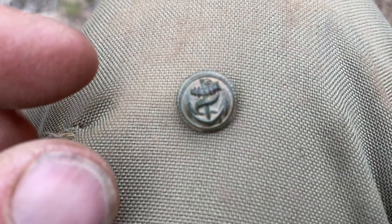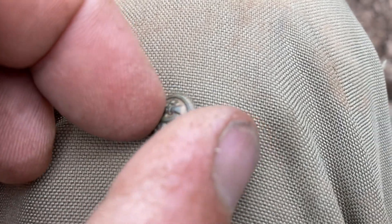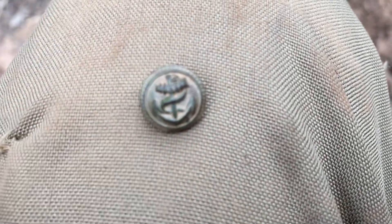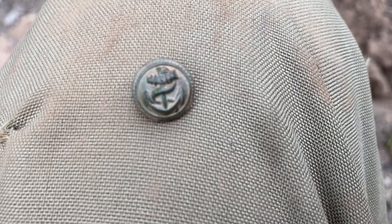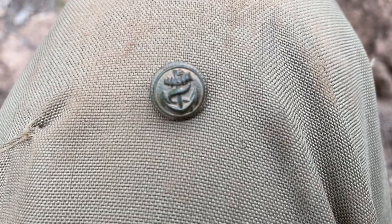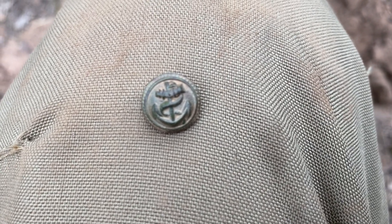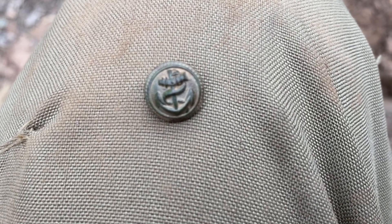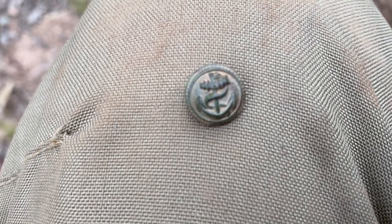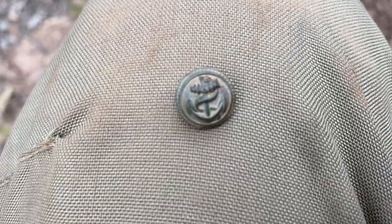It has been a long while since I've got out an anchor button — and that's just a little weeny one, still got the shank on it, writing on the back that I might be able to find out what sort it is. They are just the coolest little find. Once you start taking out signals it lets other signals breathe — probably much the same theory. If you go out and you need to discriminate on a site, it means you can come back and hunt it again without all the big signals in the way. Potentially there could be a gold ring here in the nines. I don't know — we'll see what happens.